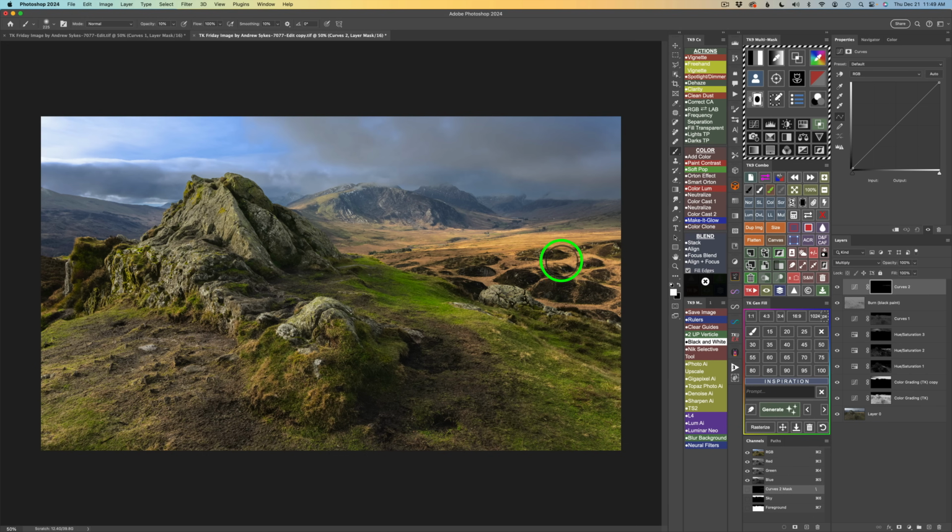I still think this needs a little more. I'm going to paint over here, lifting my brush a few times. And now that looks better. Since I've darkened this area, I've increased the saturation. But let me show you how I can take care of that.